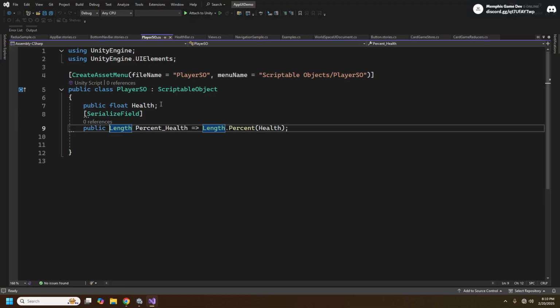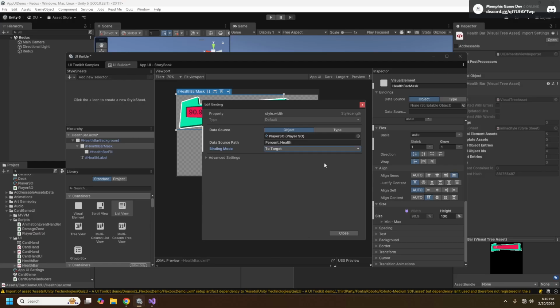This is because if width is a regular float, it is going to be in pixels. And in order for it to be in percentages, I want it to be a length. It's a weird thing.